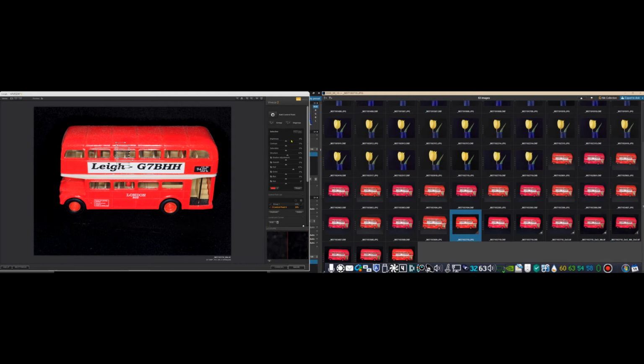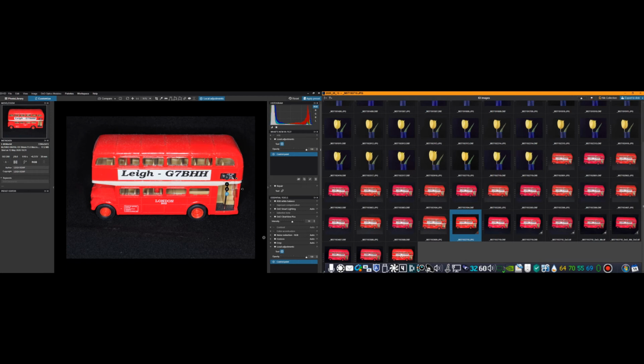I might just go back to the group of control points here, and I might just bring that brightness down a bit more and leave it there and save. Now what this will do is it'll make another image which it will add the suffix NIK to, which is going to be one I can work on further. If I select it, it should be the last one in the thumbnail view here. This one.